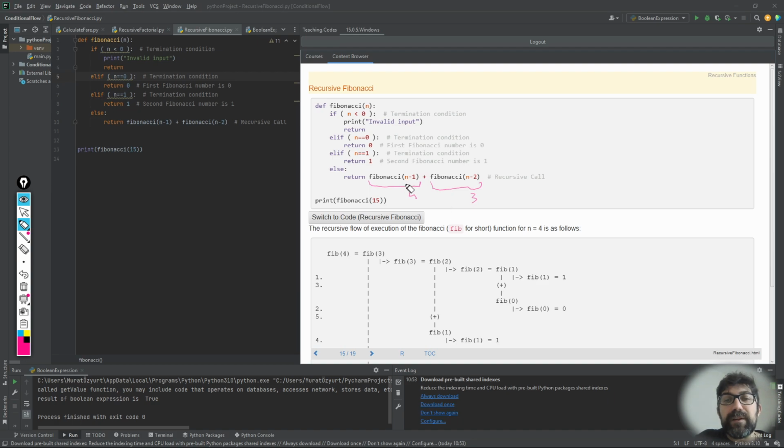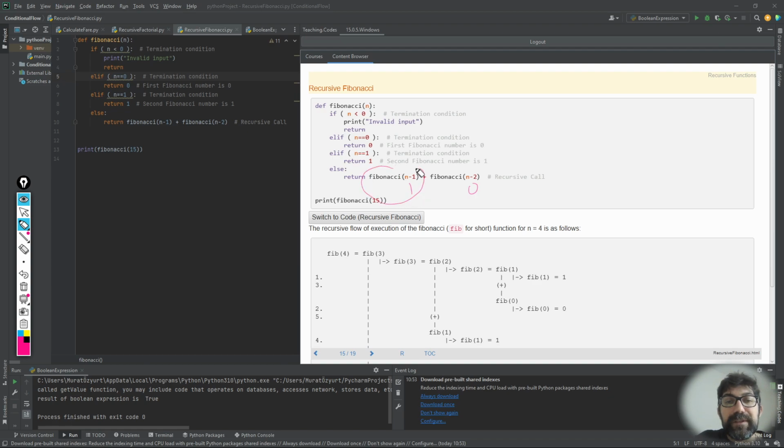So when you make a call to the Fibonacci function itself, it would call this first for the value 4, which would then call this for 3 and 2, and then it's going to first call the function for 3, which is going to call it for 2 and 1, and then the 2 is going to call for 1 and 0.